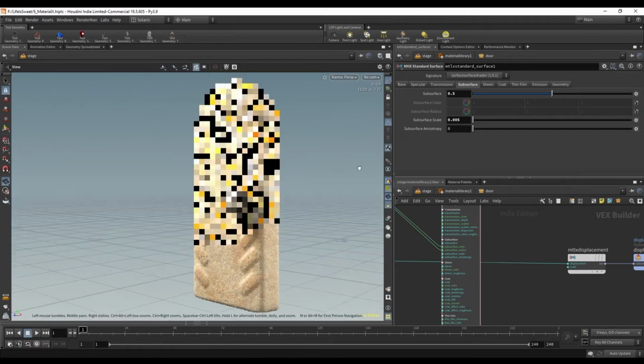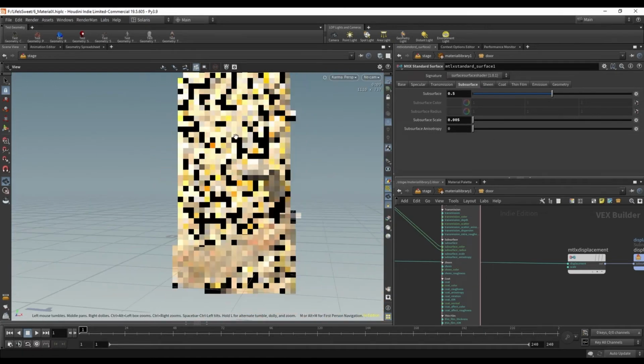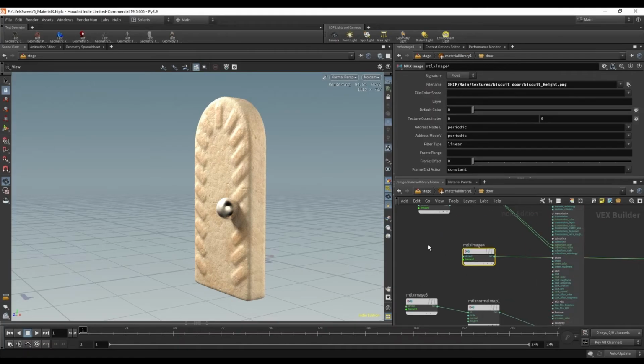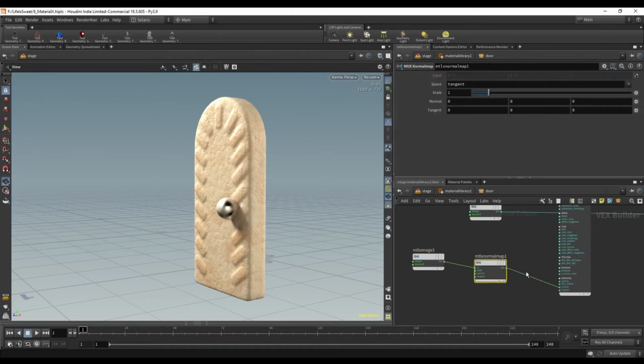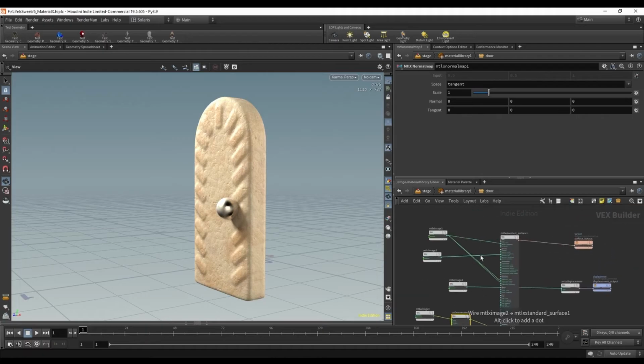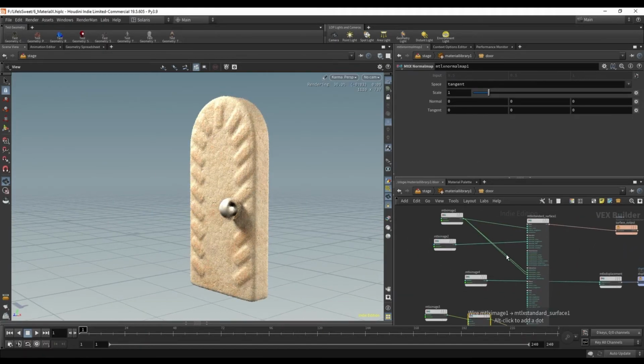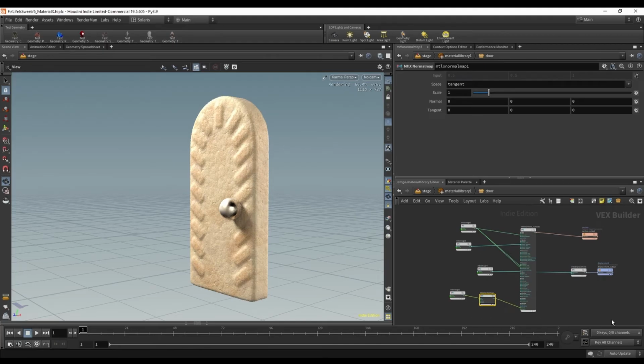Okay, so there we go. We have our biscuit door and it's looking pretty good. So that's all you have to do, right? All of these things over here are just MaterialX image nodes. The only catch over here is to use a MaterialX normal map. But really, it's pretty straightforward. And I'll be showing you how to bind in particular attributes. So if you have something like a color attribute that you want to bind in, or a mask, I'll show you how to do that.